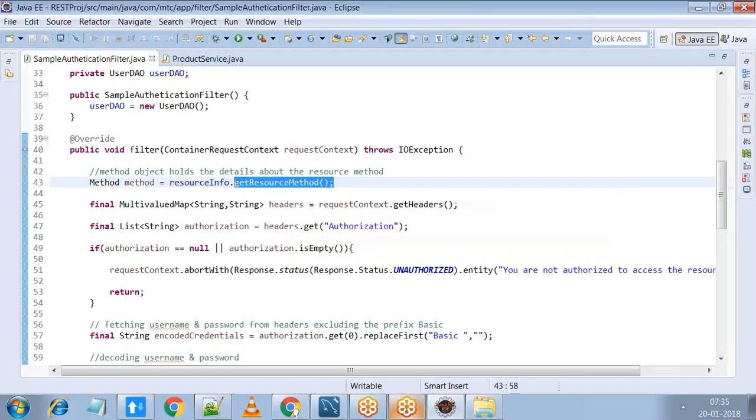You have to call this getResourceMethod, which returns a method object containing the details about the method for which the request is placed.